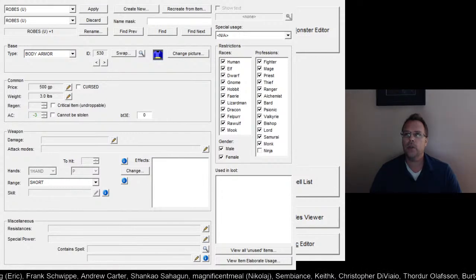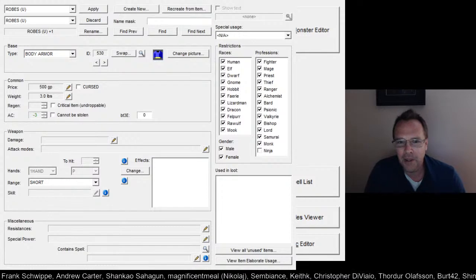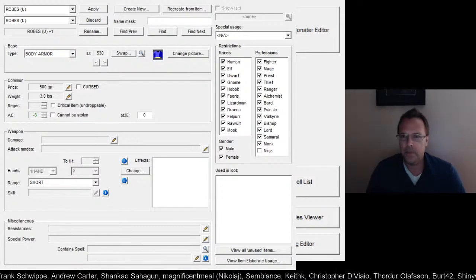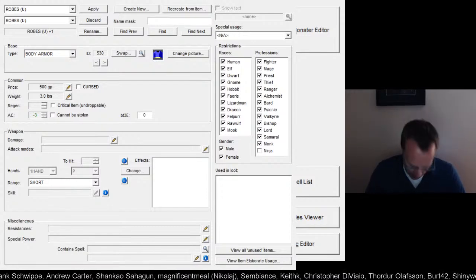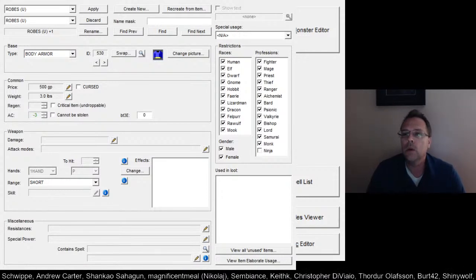I just realized you guys aren't even seeing that window. Guys, you got to tell me if you can't see a window. All right, let's see. Window capture. Cosmic Forge. Resistance window.